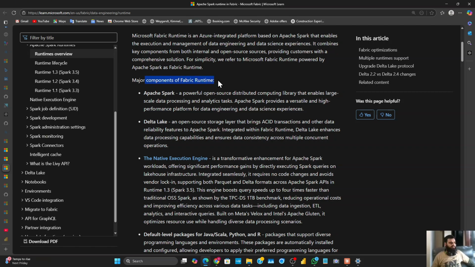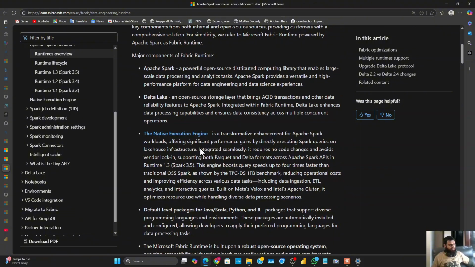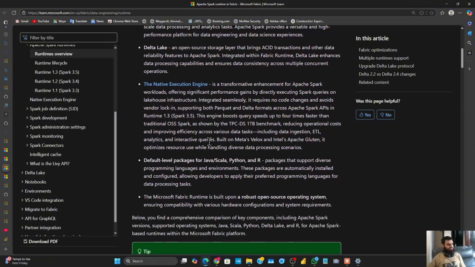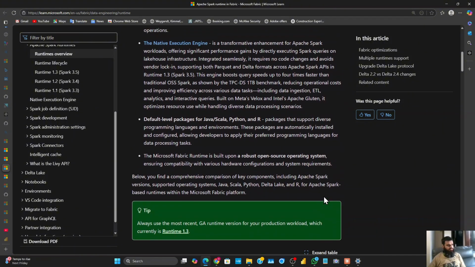Major components in Fabric runtime: Apache Spark, Delta Lake, native execution engine, default packages for programming languages, and it's built upon a robust open source operating system.